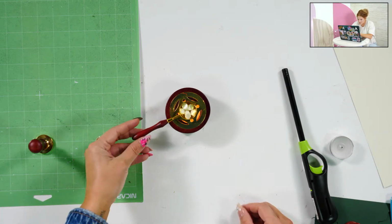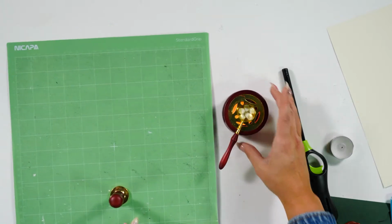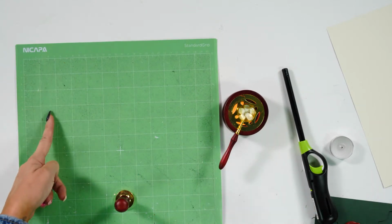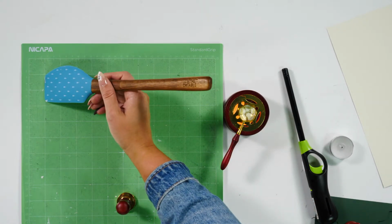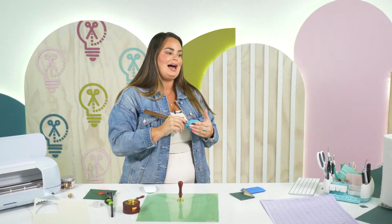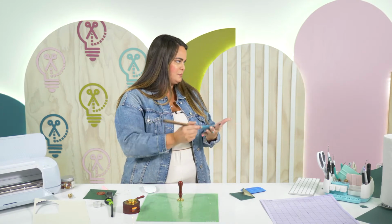Now you can see it's going to start melting pretty quick. It doesn't take very long to melt, but this is where you need to start getting prepared, because once this melts, you're going to pour it onto your mat in a line. Then you're going to take your spatula, your artist palette, whatever, and you're going to spread it. Now it's best if you just spread it once. You're not going to do very firm pressure, and not extremely light pressure. You want to do medium pressure. Just basically placing your artist palette, your spatula, whatever, down and then dragging it with the weight of the spatula. Does that make sense?